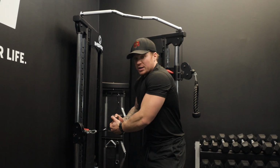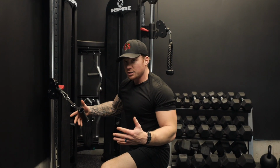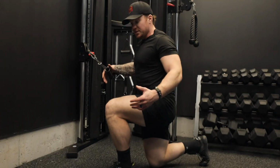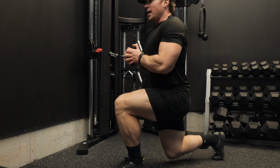So we need to train rotation, but we also need to train anti-rotation. So we're gonna go into this lunge position. We're gonna maintain this sort of elevated lunge position, so we're not gonna go all the way to the ground. The reason for that is legs are having to work. This isometric, again, working the quads, strengthening the knee, power off crest from here.